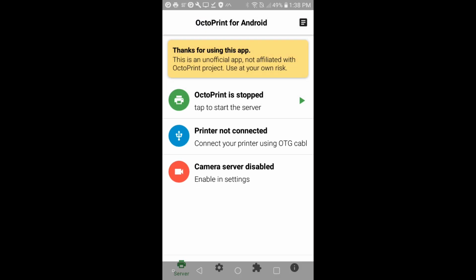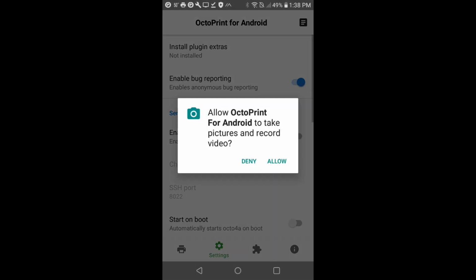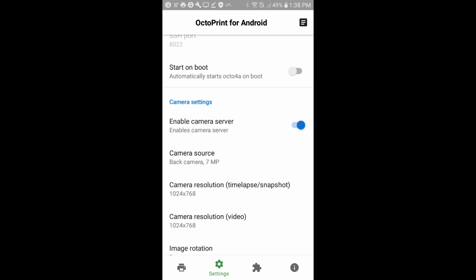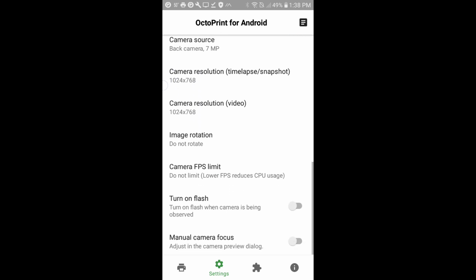After installing, you will see something like this, where it says, Octoprint is stopped. Tap to start the server. Before we do that, let us set up the camera server. Go to Settings, Allow, and scroll down. Make sure to enable the camera server and select the camera source as whichever one you wish.